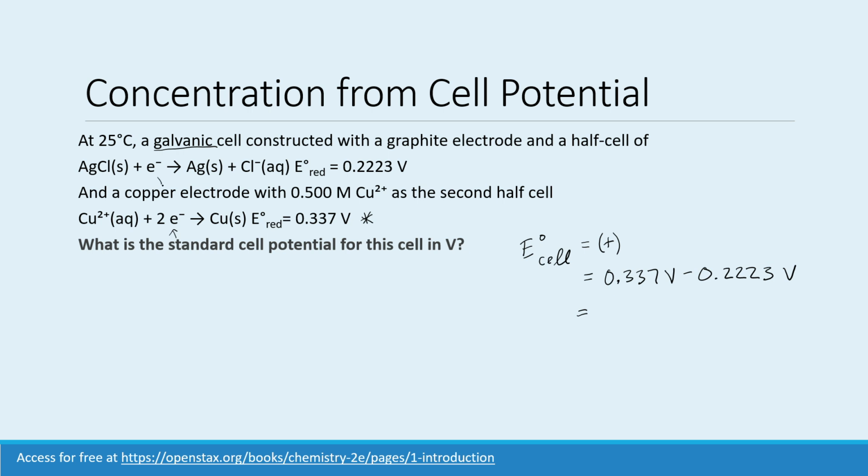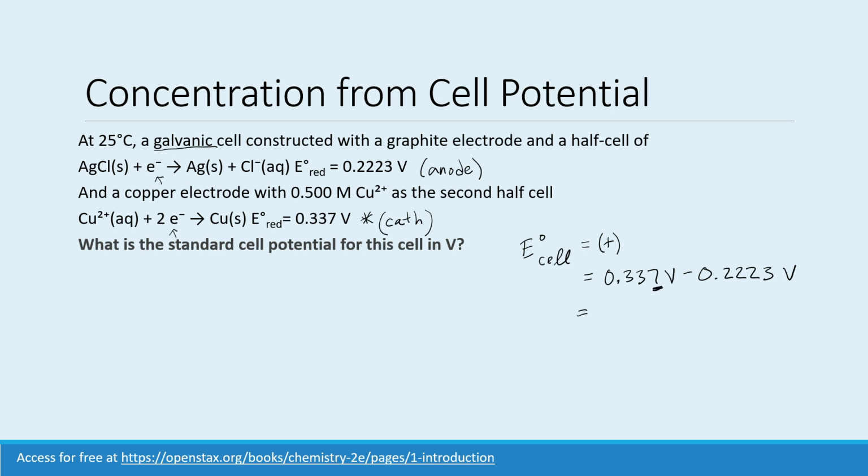can't just look at the two half reactions the way that they're written, because the way that they're written, of course, they're both reduction reactions, and so you've got the electrons written on the reactant side, and so that doesn't help you determine which is your cathode and which is your anode. And so the larger one, the one that we're starting with, that has to be the cathode, which forces the silver chloride part to be your anode.